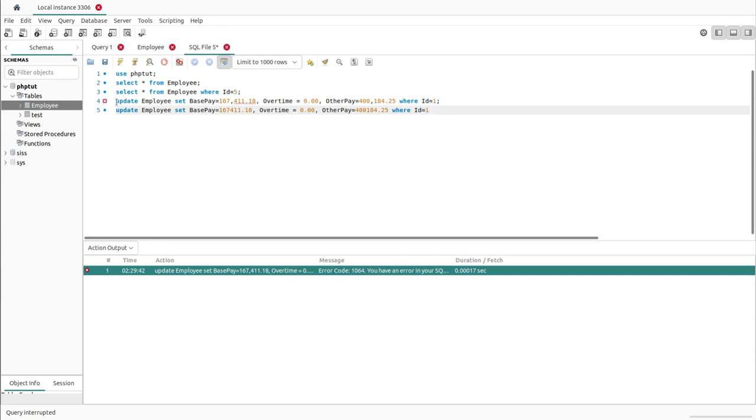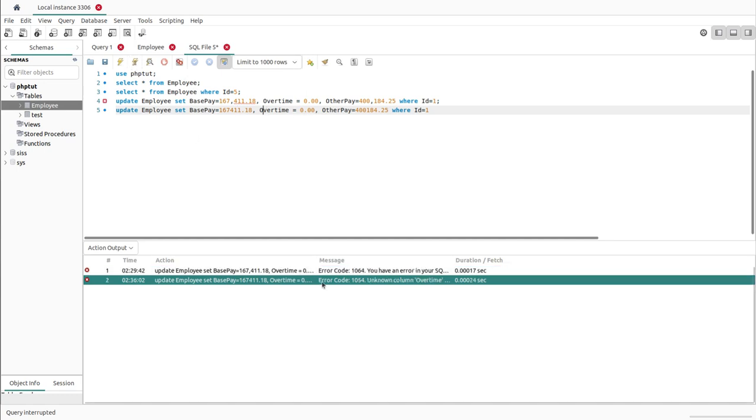Now look at the difference over here. The first query is giving me an error because of two things. The very first is base pay, it has to be numeric, but it consists of a comma character. Might be the data type will be of double type or long type. But here we have removed the comma, so if you try to execute this, it will get updated.